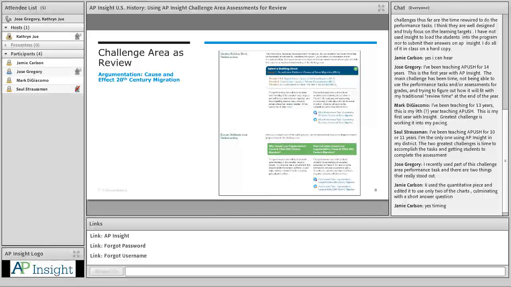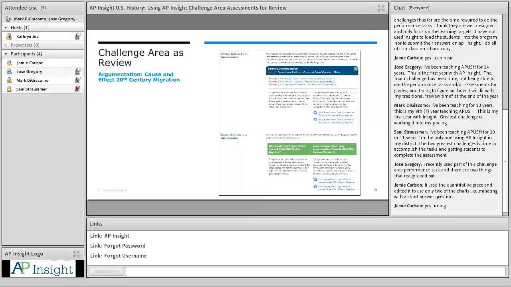Like when I'm looking at this migration, to be honest with you, I haven't even seen this before. I've had a hard time just getting to the performance tasks. I've mostly been doing the building blocks and using the quizzes, kind of like Jose said. I usually assign the quizzes at home as homework. But I only have 2 weeks to review, and some of these activities take a good amount of time. So I'm really trying to figure out whether doing a few of these activities is worth the amount of time it's going to take as opposed to doing a standard review.